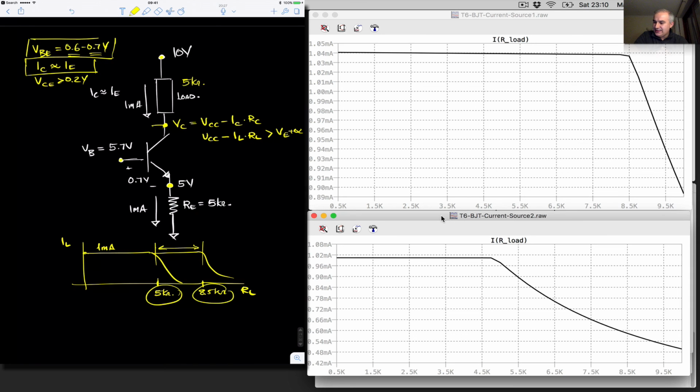Now let's create a little bit of a better current source. This one, you realize you need to have at least two supplies. You need to have the VCC here, and then you need to have another one to set the base. Can we design it all with a single supply? That's the topic of the next video.